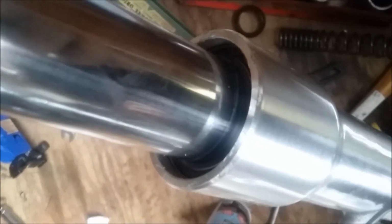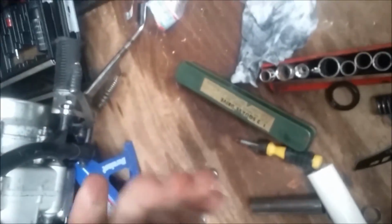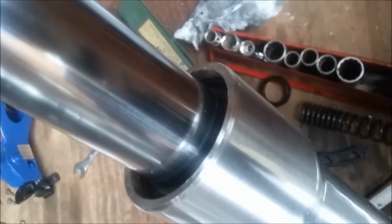Now basically we've done the same thing with the fork seal. We've slid it down using this, lubed up, and made sure it didn't get scuffed on the rest of the forks. Now it sits down in its own recess, and it's kind of hard to see here, but if you see that line, that's where your snap ring is going to go back in before the dust boot.